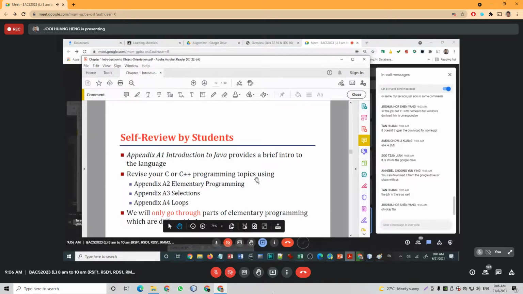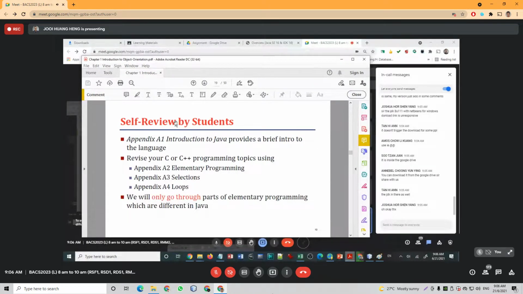First, this is all the appendix. I won't cover it because you already learned it in C, but the notes are included. Inside your notes there is an appendix folder with appendix A1, A2, A3, A4. You go study yourself, because I won't teach how to write if then else or how to use the do while loop, all this.